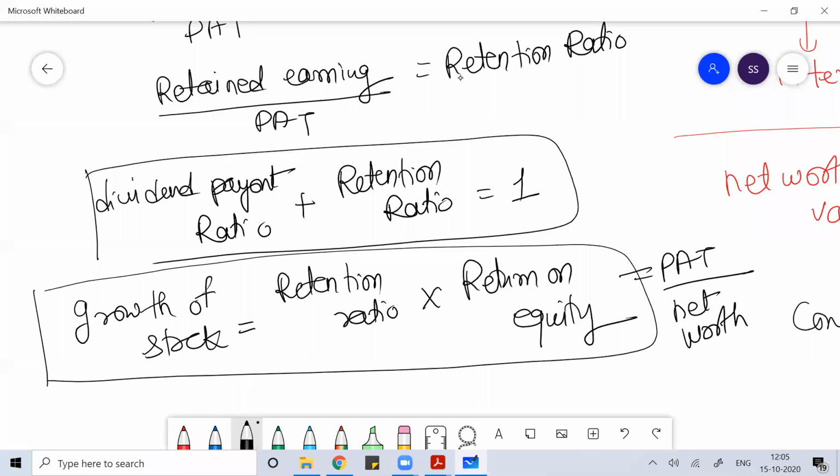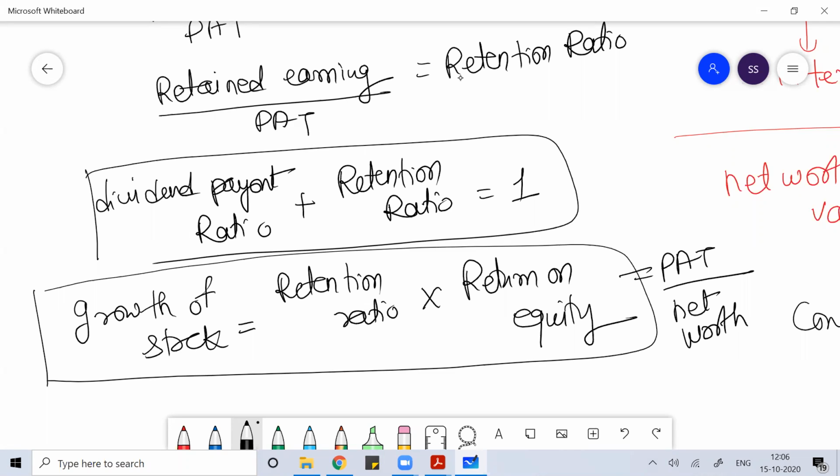As an investor, you need to understand that many investors don't prefer to invest in companies which give dividend, because whenever the company gives dividend, it is reducing its chance of growing in the market. They prefer companies which do not give dividend, because then more and more will be your retained earning.